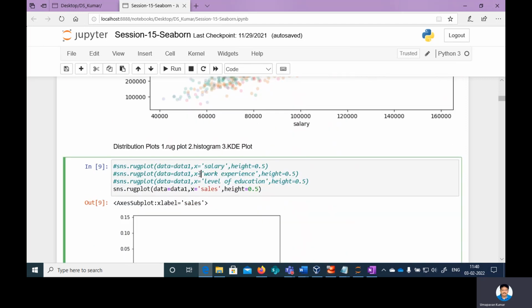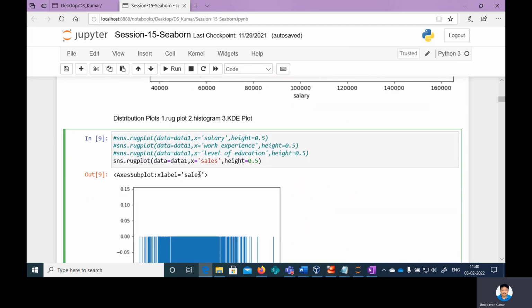Now, there are certain aspects, friends, actually distribution plots. Distribution in the sense of how our data is distributed, and we want to identify the level of distribution related to our data. So what we are doing here is making use of various options. Initially, we have taken, as usual, the rug plot.